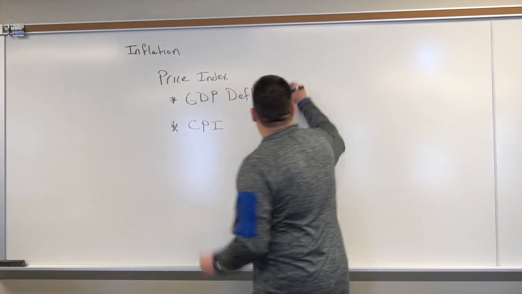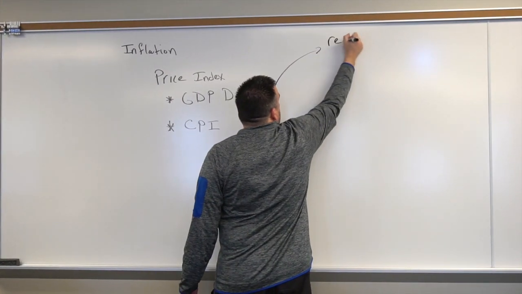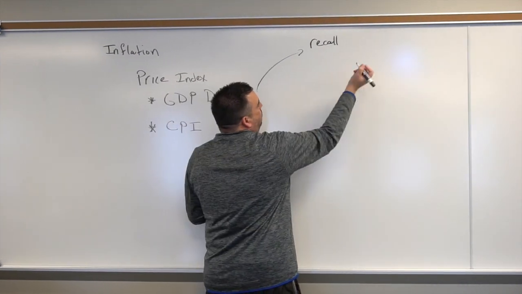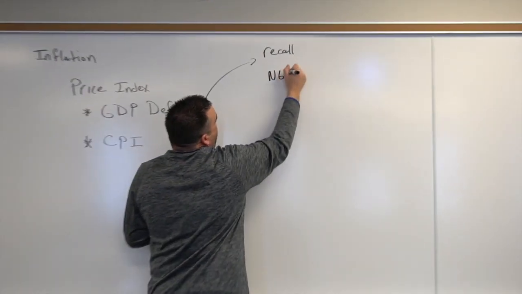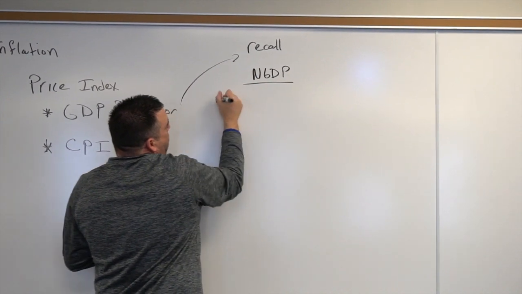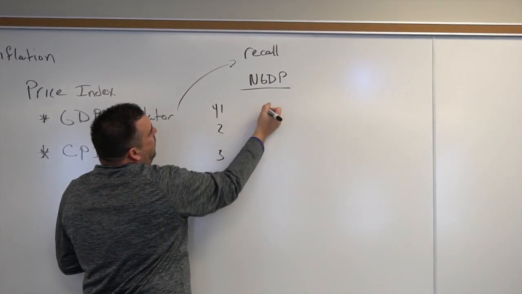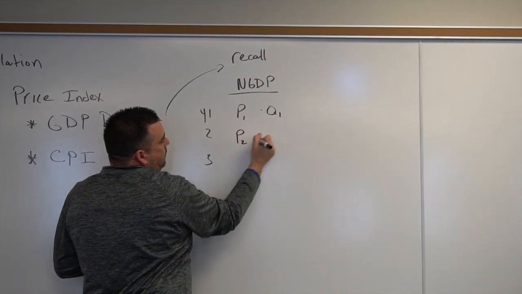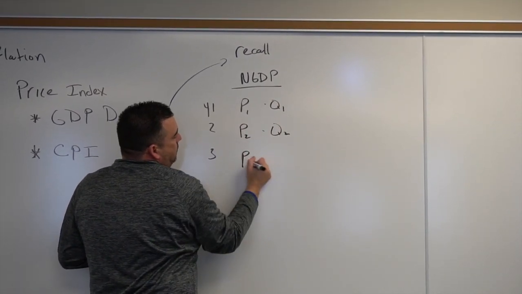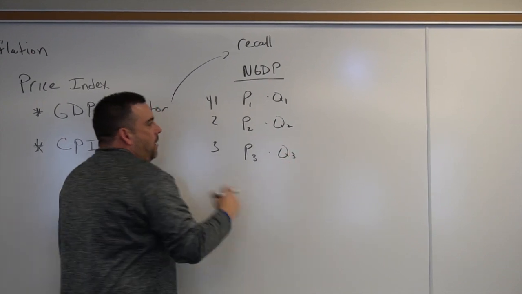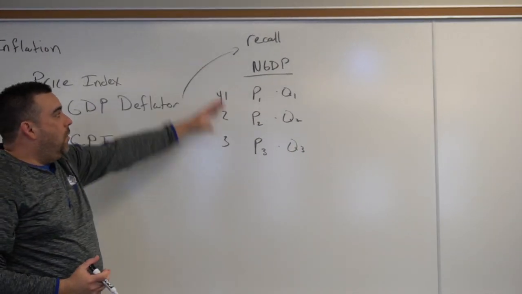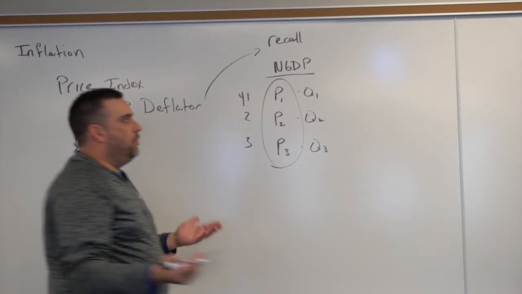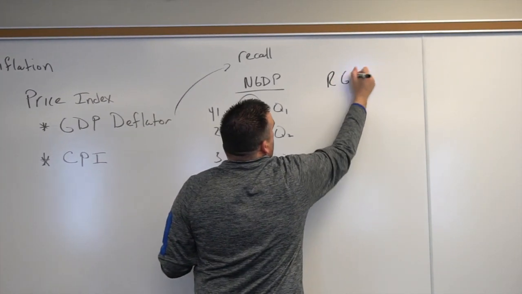So just a little flashback, if you can. When we talked about nominal and real GDP, we had prices, right? Nominal GDP was effectively, for year 1, 2, 3, the price in year 1 times the quantity in year 1, the price in year 2 times the quantity in year 2, the price in year 3 times the quantity in year 3, and so on and so forth. So we know with nominal GDP, price is actually a component. The same thing was true with real GDP.